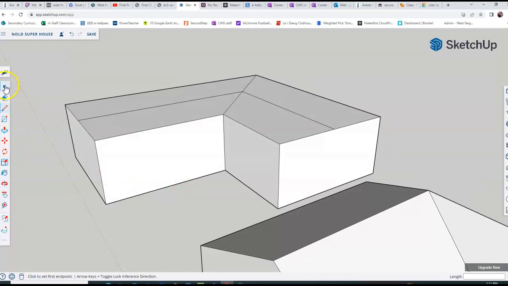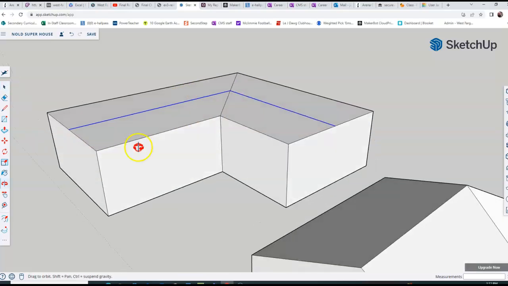To do that, I'm going to select the lines by clicking on the line, and then hold down shift. You obviously can't see me doing this, but when I press the shift button, I get that little plus minus key. I let go of shift, it went away. So I press shift and click on this line, and that adds that line. If I clicked over here and grabbed a face or something, that's okay, I can undo that. And if I clicked off of it, it would go away, but I'm still holding down shift, so I want those 2 lines selected.